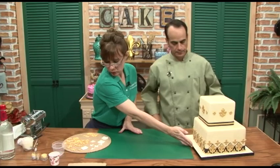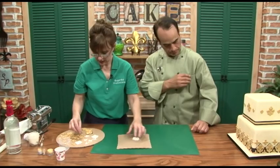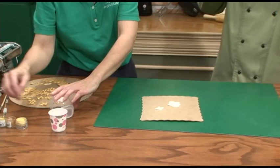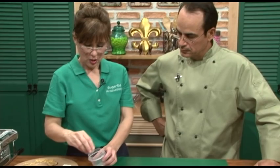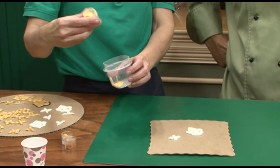All right, so I'll grab one of these, and I'll grab a jack too, just so they can see how I painted those. I'm going to use my luster dust, and I've got a couple of combinations of gold here. They make all different colors of luster dust, and I just mix and match and play with little pieces until I get exactly the shade that I'm looking for. So I'm going to use a little combination here. This is African gold. We've got a little bit of super gold.